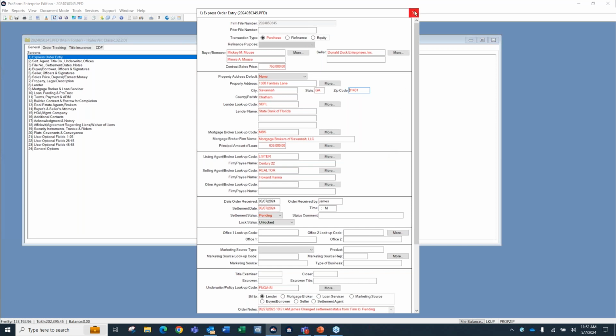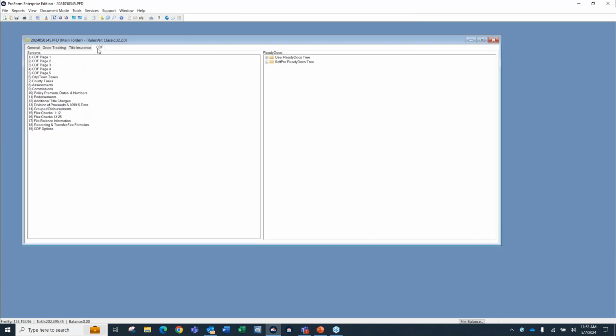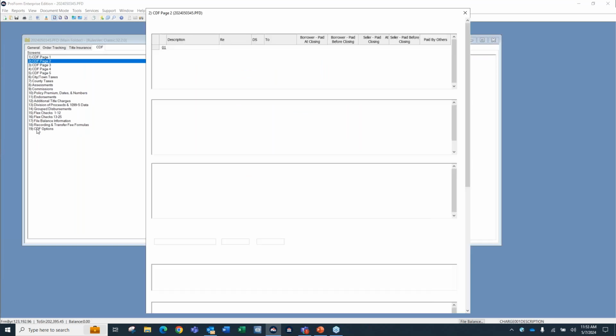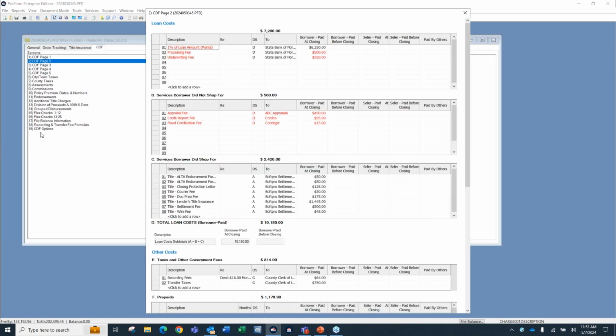When it comes to navigating the CD, for those of us that have tried on our CD page 2 to tab through the columns, you have probably found it doesn't work, right? The CD, especially on page 2 and page 3, these are set up like grids. Unfortunately, in a grid, we can't use our tab key to move left to right, column by column.